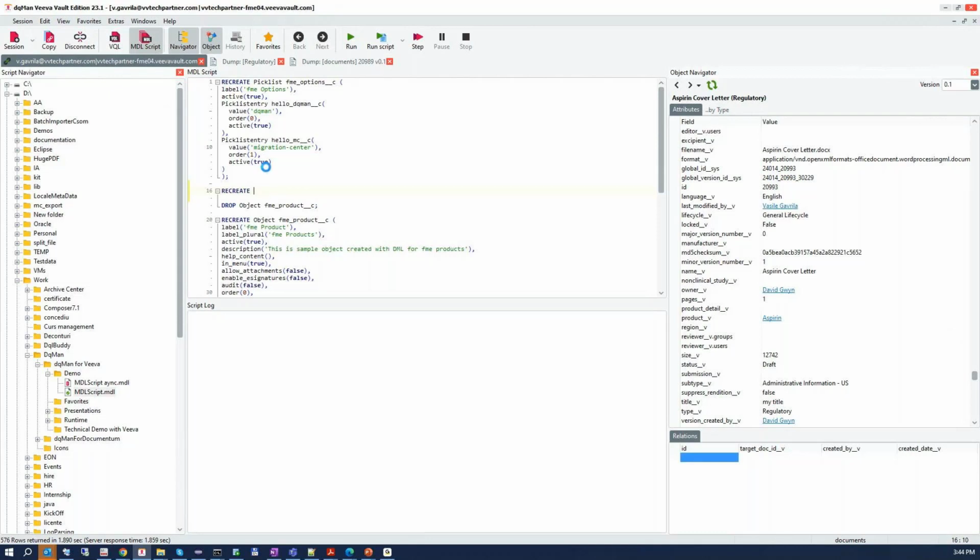So pick list, it will take a while to cache the data.